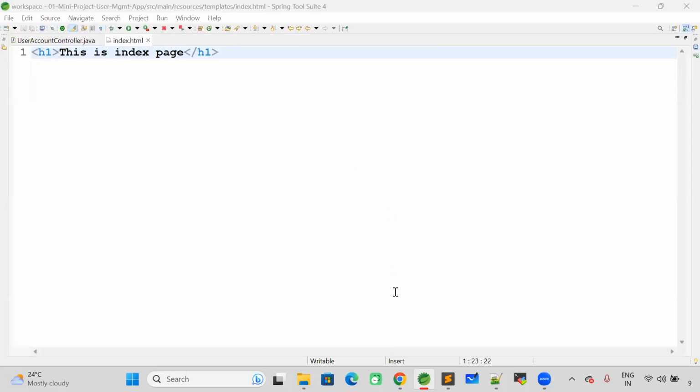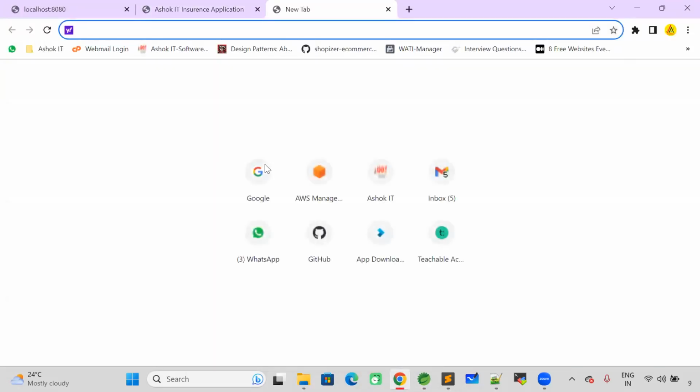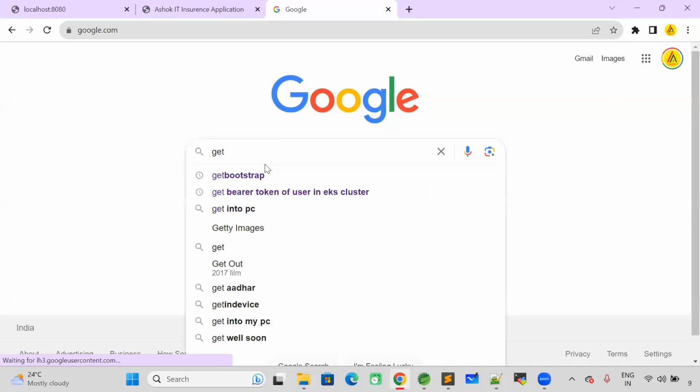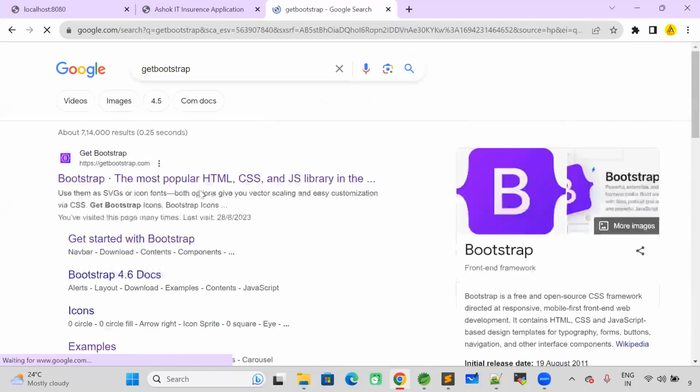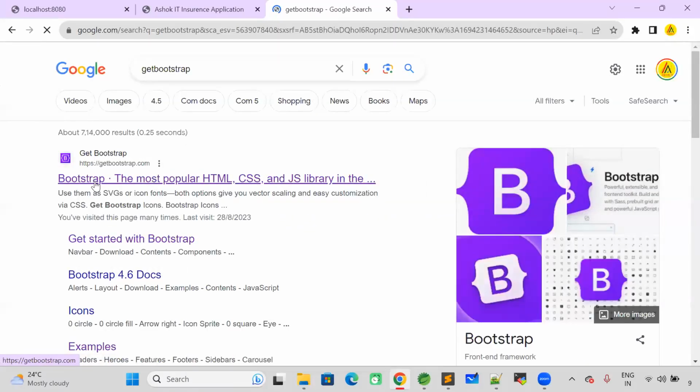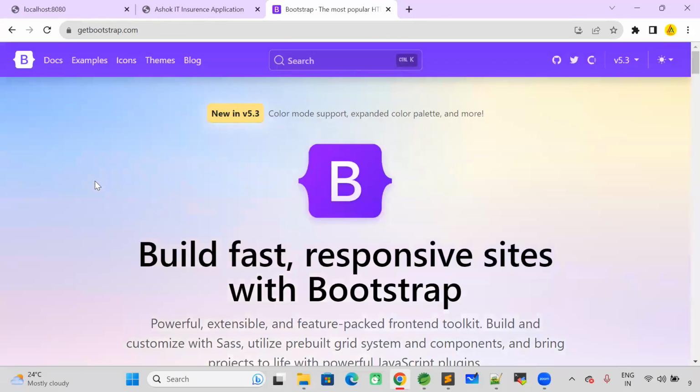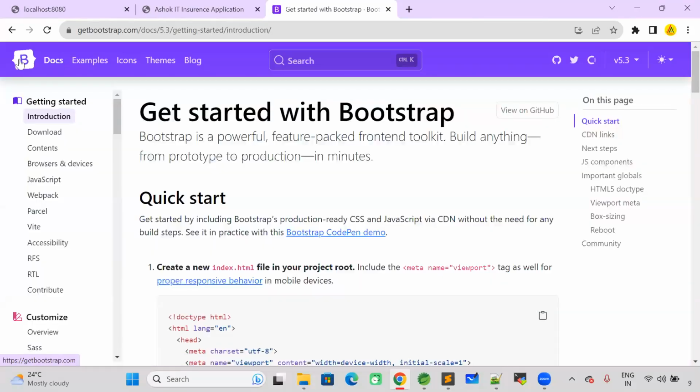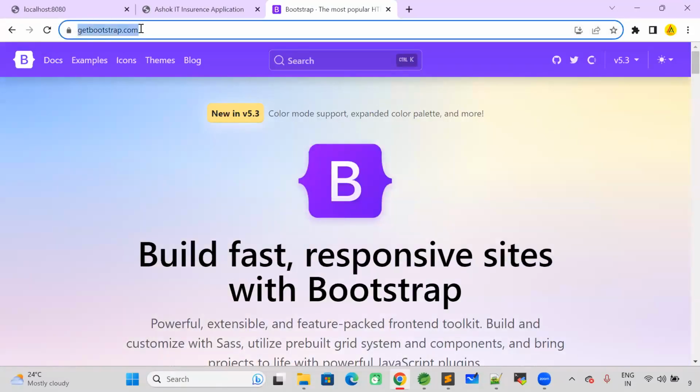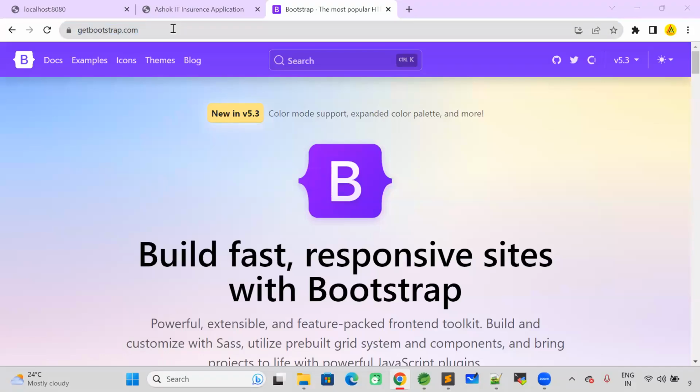So simple. If you are new to Bootstrap, simply go to the browser and type getbootstrap.com. You just go here. So I'm going to the Bootstrap website. Bootstrap is used to make our websites more beautiful with responsiveness. Okay, go to docs. So this is the URL of the website. From here, you can get the Bootstrap CDN to integrate in our HTML pages. Go to this website and click on docs.